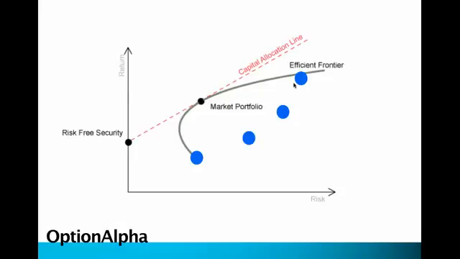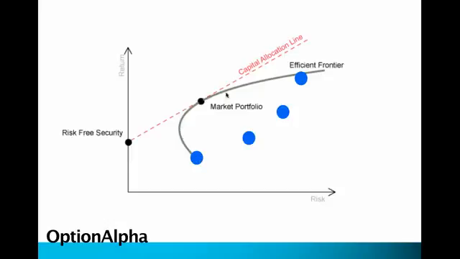Now what the problem is with this is that with all these combinations of different portfolios or individual portfolios, notice that here at this first blue level, for the same amount of risk, we can possibly get an even higher return. And you notice that because at this blue level, you can see that the blue is at the same risk level as this market portfolio here. And at the same risk level, we could be expecting much higher returns. So you can see that our blue portfolio or our blue stock is not efficient. In fact, it's really under efficient. It's really wasting precious time and energy here, because it's taking on too much risk and not returning enough money.